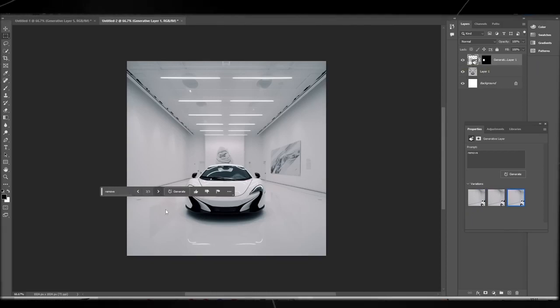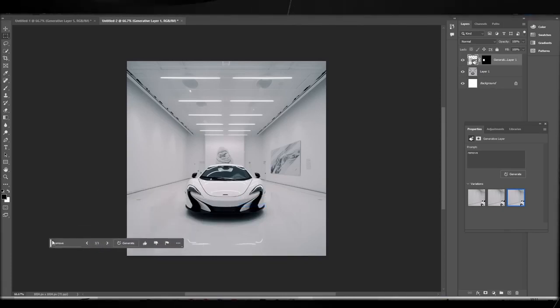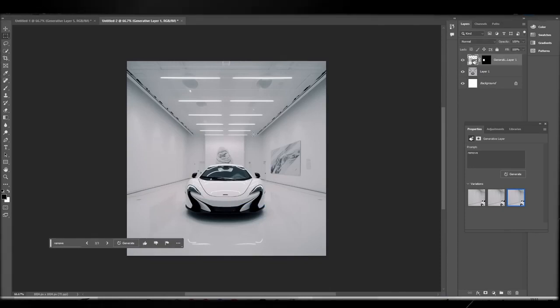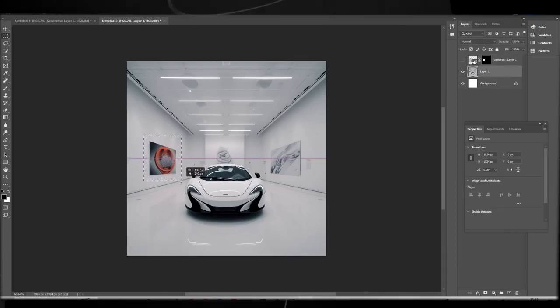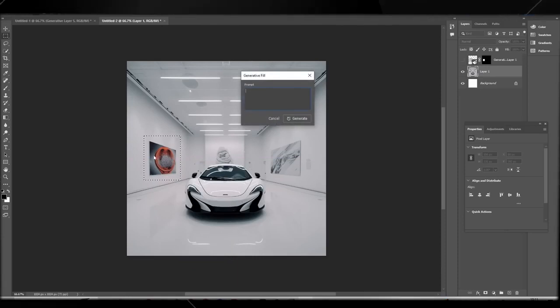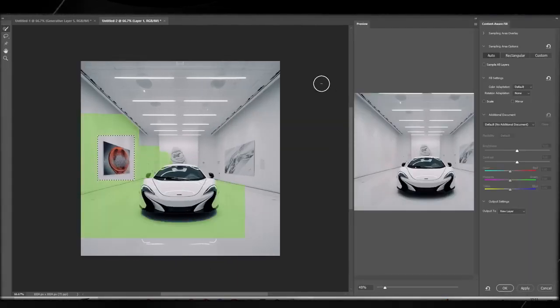And in fact, if I can just move this bar down, I'm not sure why the bar is just right there. There we go. So essentially I just typed in remove, and you can see right here that I simply just removed that. I could do that on that side, and I could simply remove these images. Now, of course, you could always say that, hey, I could just do this with the generative AI tool. And some of you that aren't familiar with Photoshop don't know about this normal fill, which is essentially just content aware fill, and you simply just click that and it pretty much disappears.